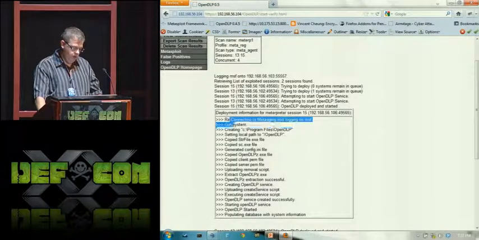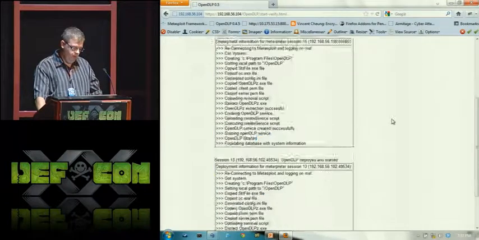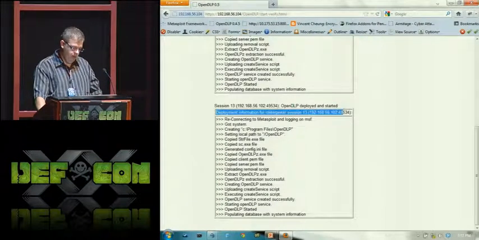And here we go. You'll notice that the logs are different because of the different deployment type, but that they both did deploy and start correctly.